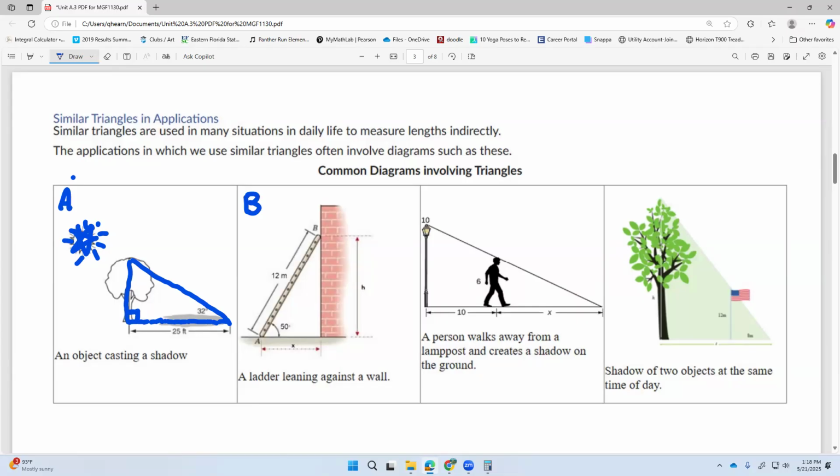Sometimes we have problems that talk about a ladder leaning against a wall. Okay, so first of all, you have some wall from some building. You can assume that this wall is built straight up and down, forming a right angle to the ground. So when you're drawing a picture and a diagram and you're putting in the wall, you can draw it as a straight up and down line with a little right angle. The ground is also a side of the triangle that is going to appear in this diagram.